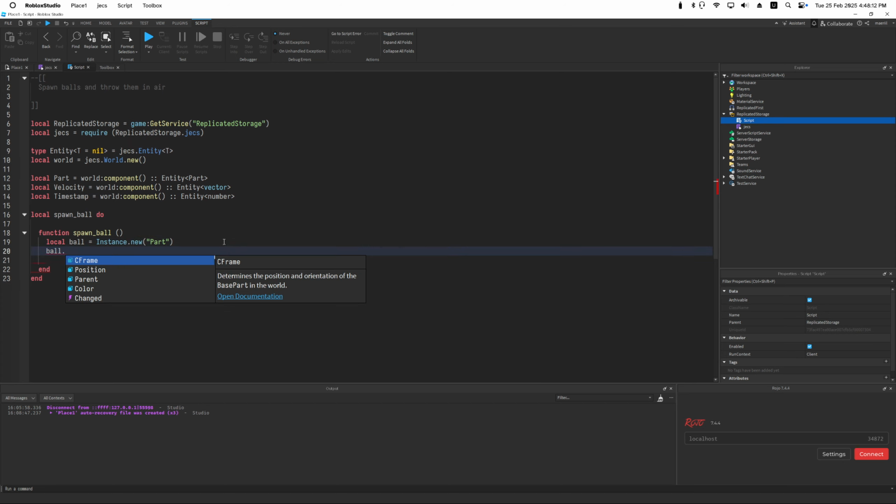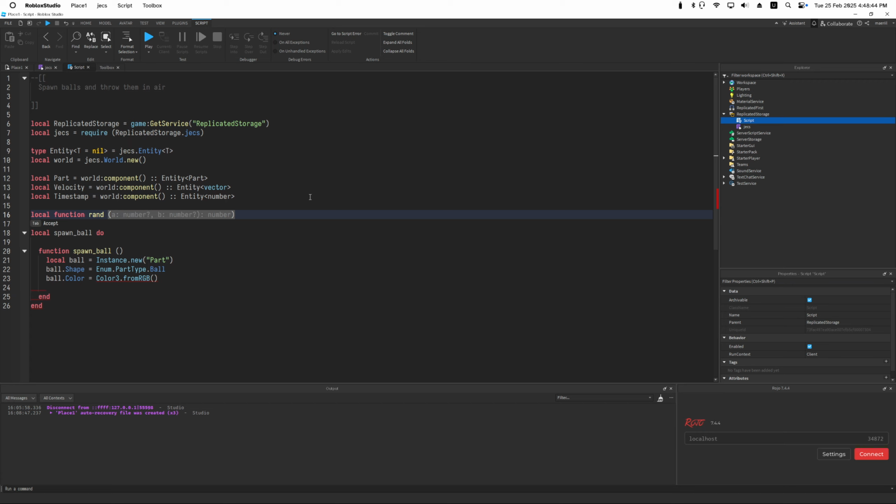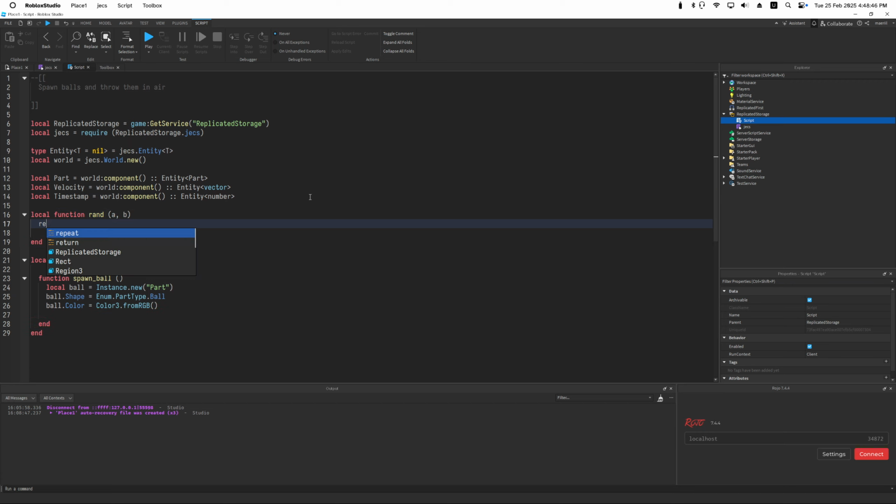Let's change the shape to ball, right? Then we want to create, but first, before that, let me just create a color. Let's do Color3.fromRGB. I want to create a random color, so let's create a function, local function rand ab, return math.random ab.